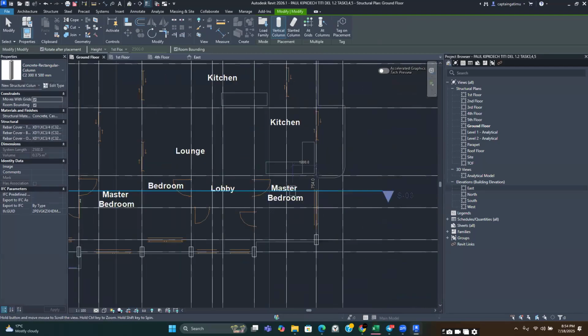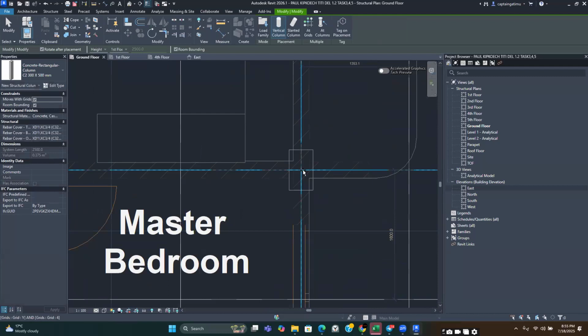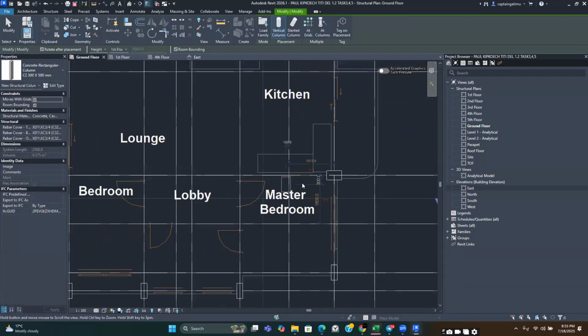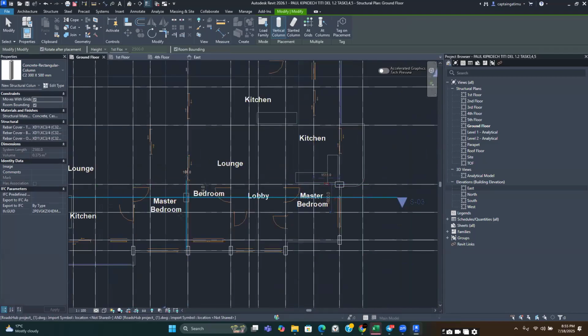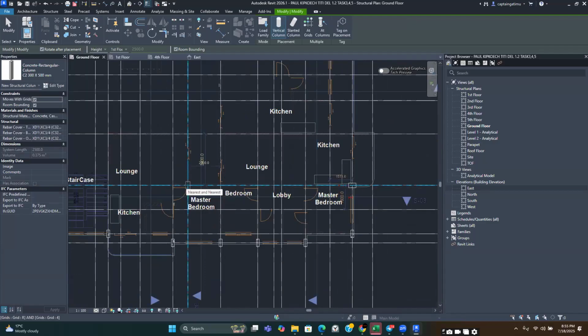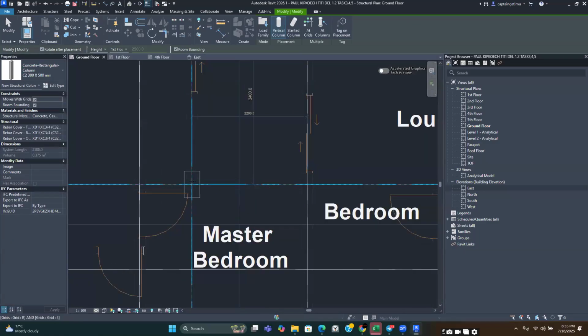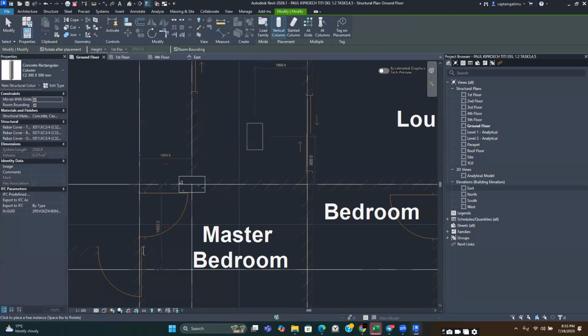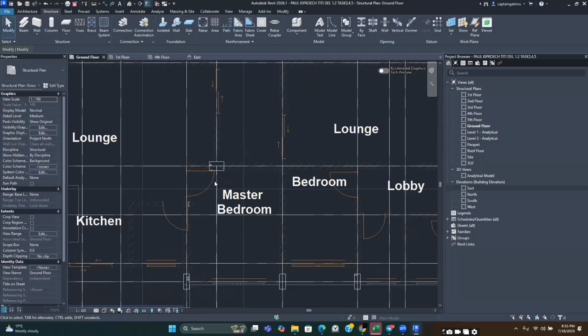Then you can do the same. We have a column 2 here. So you just place it and you rotate it. This grid here should also be a column 2. Our participants missed that, but this section here should be a column 2 as well. So once you come here, just place your column and then move your cursor out and then just rotate it to the other grid and you have it placed. So you can click on escape to continue.